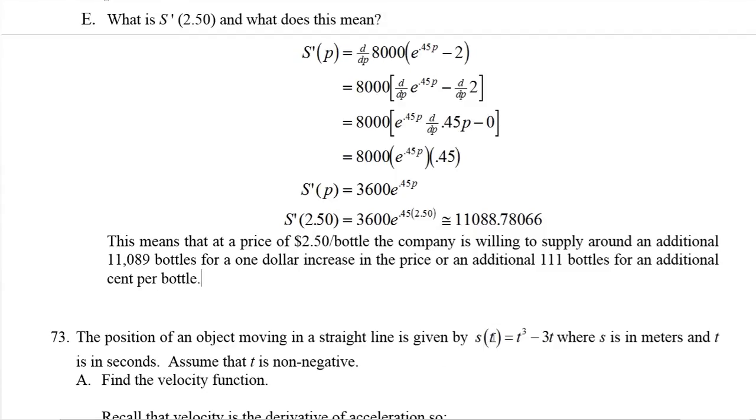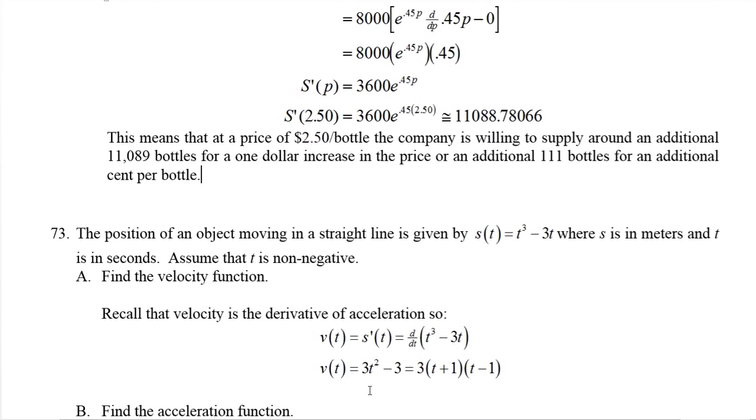So where does it start? Well, it starts at t equals 0. If you look, when t is 0, s is 0. So it starts at the origin, and then it starts taking off. Does it always go in the same direction? Does it turn around? What does it do?